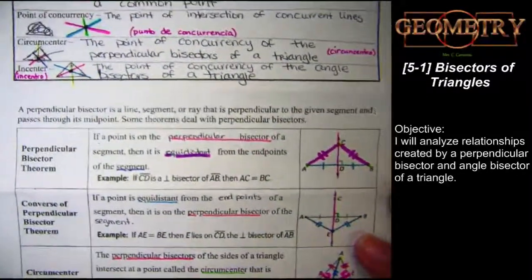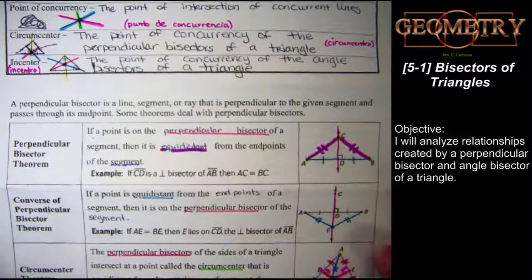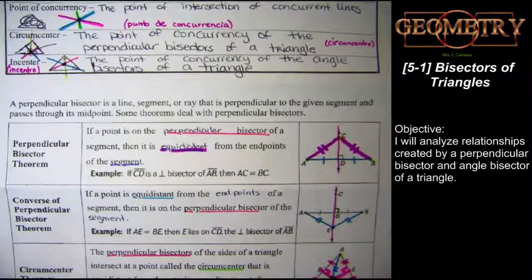What's the difference between a perpendicular bisector and perpendicular line? The difference between a perpendicular bisector and just a perpendicular line is that the perpendicular bisector has to go through the midpoint of some segment. Whereas a line that's perpendicular, I don't care where it is, as long as it hits at a 90-degree angle. Whereas the perpendicular bisector has to both hit at a 90 and has to do it right at the midpoint of the segment. Yeah, any segment.